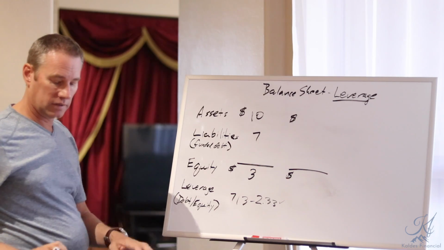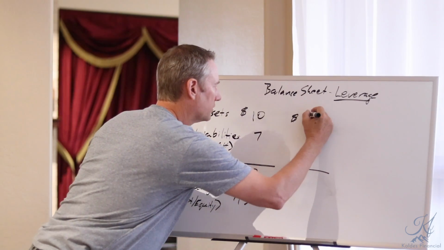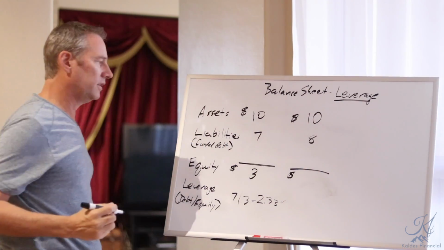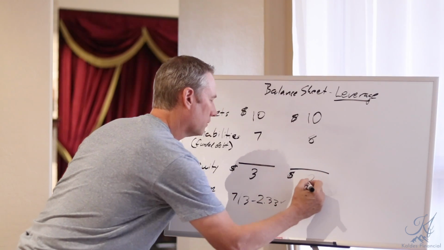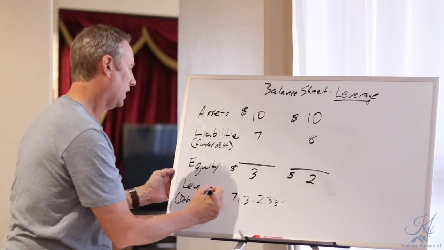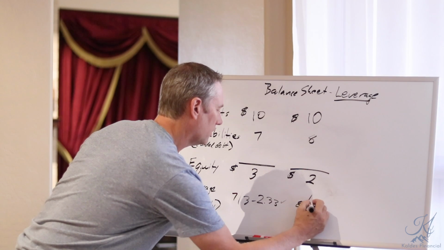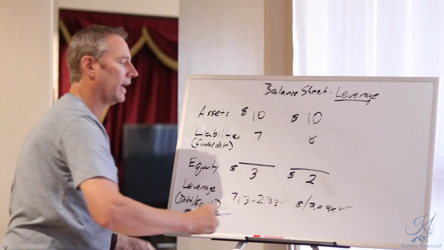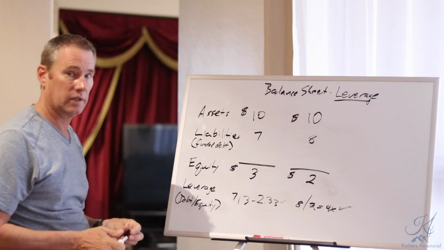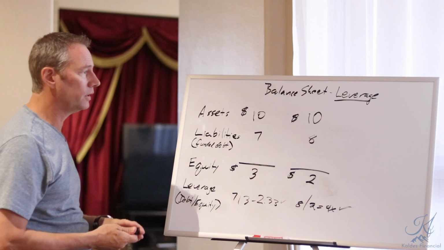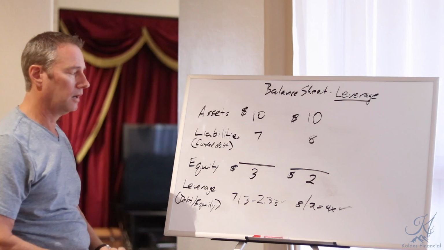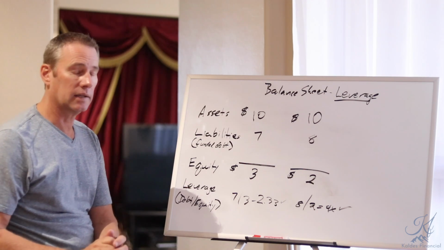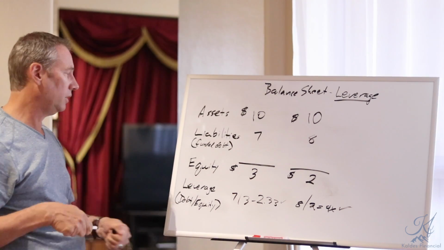So now let's look at another example. Another company has 10 million in assets, and they have 8 million in funded debt or liabilities for 2 million in equity. If you take debt divided by equity, you get 8 divided by 2, and that equals 4 times. This is clearly outside of what the bank would be interested in. So when you're going to a lender, it's very important that you understand where your leverage calculation would be, how that lender calculates leverage.